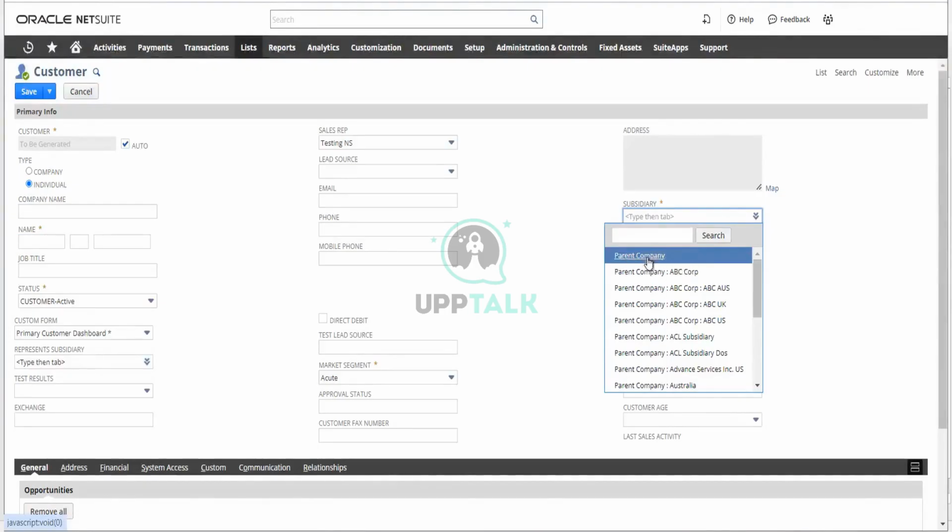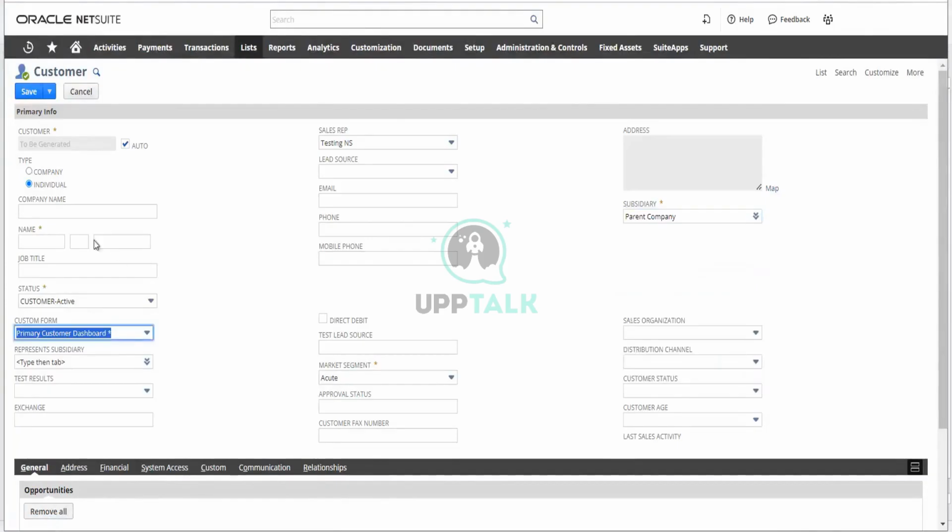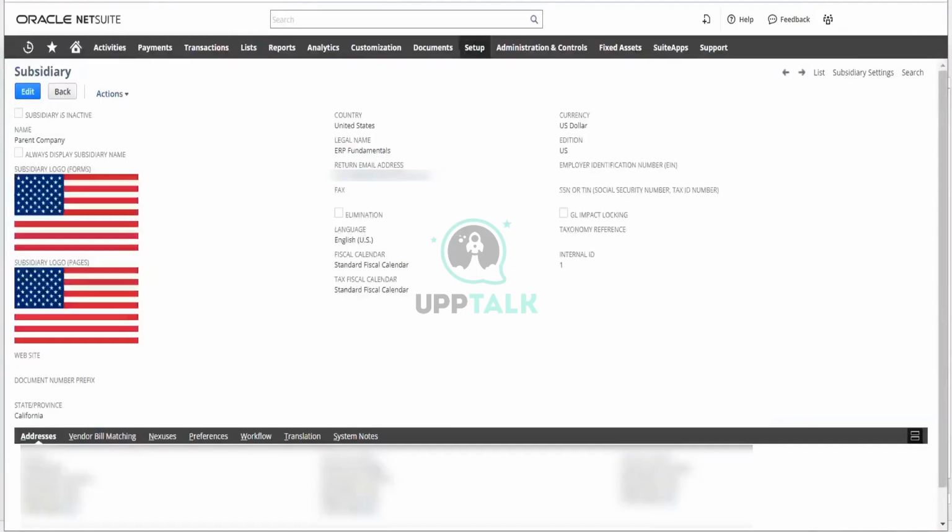In a CSV file, what do I put? Parent company is a name, is what I call. We can put any, that's what I was trying to see. I will show you what can be put actually. As of now, we want to add this subsidiary on the customer record. Either we can put this internal ID, which I told you exists for every NetSuite record, a system generated internal ID, or we can give the name as well.